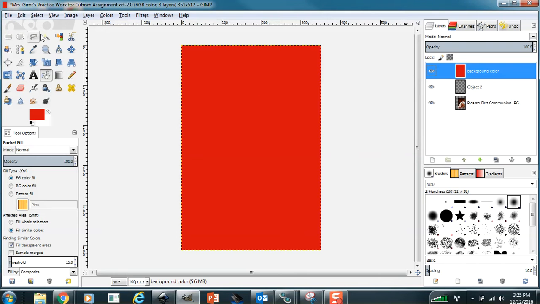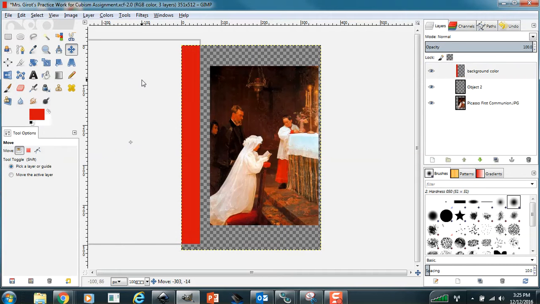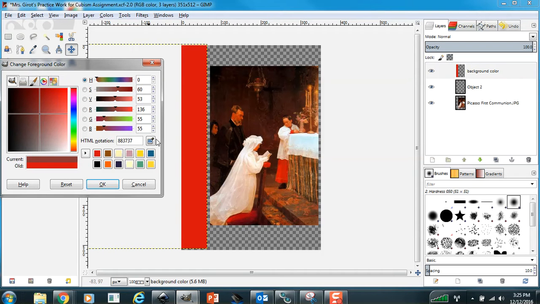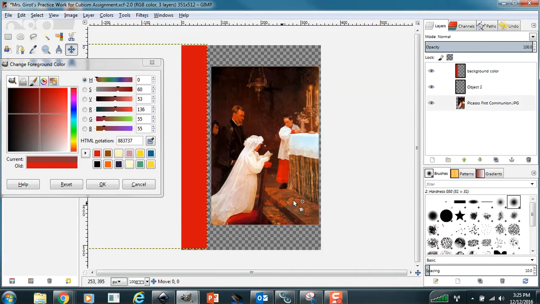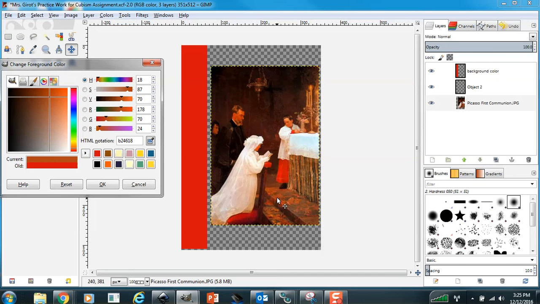The other thing that you could do, I'm going to grab my move tool. I'm going to just move that background out of the way. I could pick a color in here using the eyedropper tool that comes with this. So let's just say I want to fill that in, but let me change this color. You see this little eyedropper here? I can come over here and I can click. Well, I might have to actually select that layer before I click. I can click that pretty orange color.